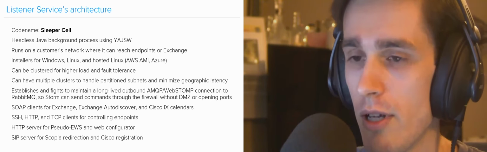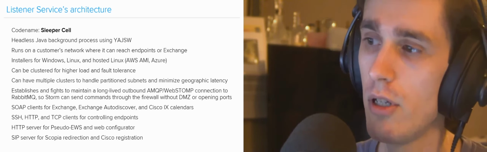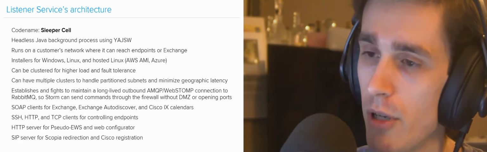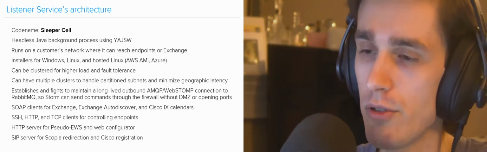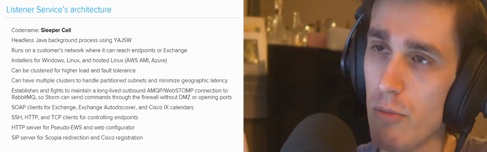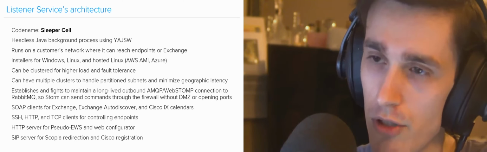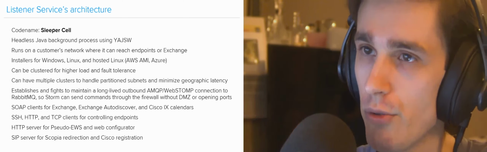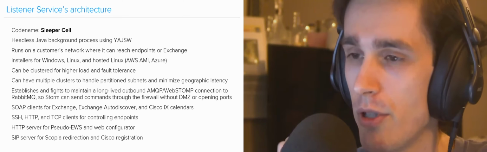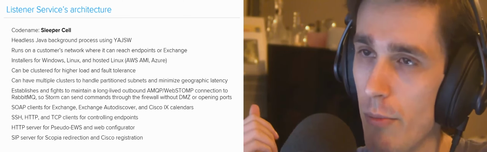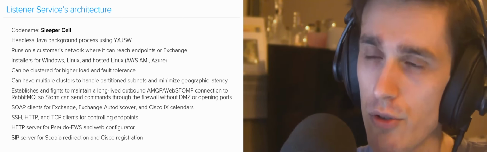This thing, as we mentioned, establishes an outbound connection to the Relay Cloud. That's an AMQP or WebStomp connection, and it will make that connection when the listener service starts up, and then it will continually monitor it to make sure that it's healthy. Lots of customers have terrible networks that just drop connections all the time, so it will try very hard to reconnect and make sure that the connection is always healthy, which for some reason a lot of these messaging clients like AMQP and other ones don't provide a good solution for that built in.